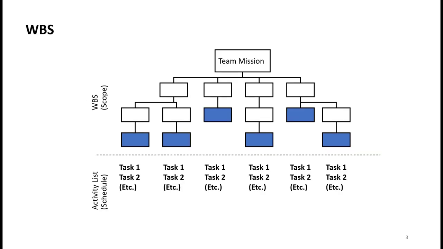Alright, so let's reflect on the discussion of WBS. So previously we have discussed that WBS is a diagram that sort of explains all of the tasks of the project into various levels. So first of all, on the top we have the main vision or the objective of the whole project. Then we split that into different activities, and then all of those activities are further subdivided into tasks, and then finally there will be deliverable.